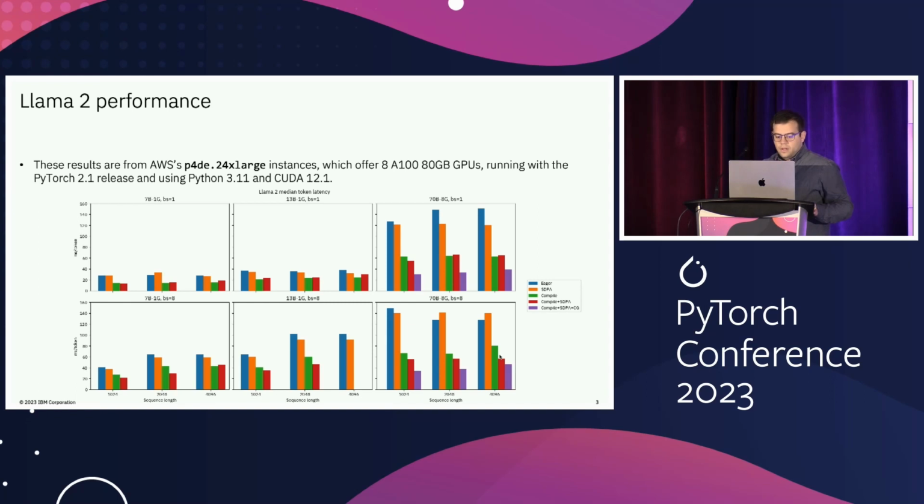As you'll see, the green and the red are the compile plus SDPA numbers. For most of the models, compile gets you at least a 2x improvement in performance. And for 7B, which is the model we run with Tensor Parallel and 8 GPUs, adding CUDA graphs gets you an extra 50% performance on top. So in 7B, you can see 140 milliseconds per token go down to 30 to 40 milliseconds per token, depending on your batch size and how much sequence length you're running with.